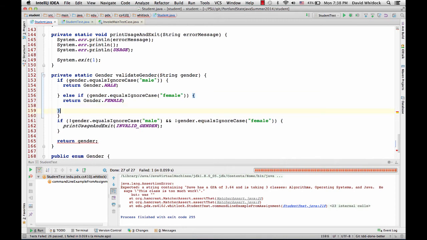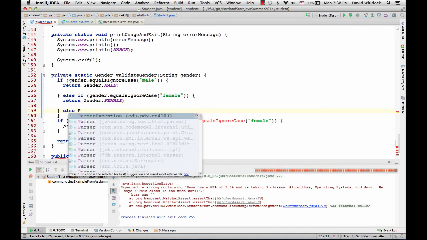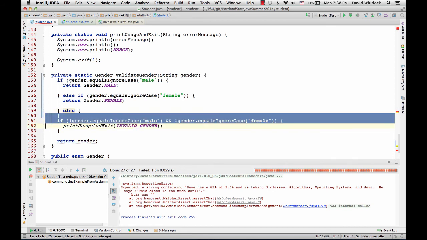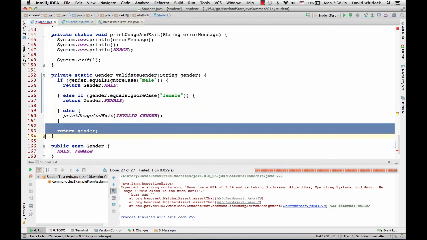Otherwise, we've got something bad. Otherwise, print usage and exit.